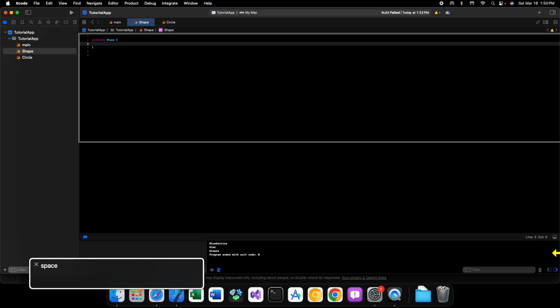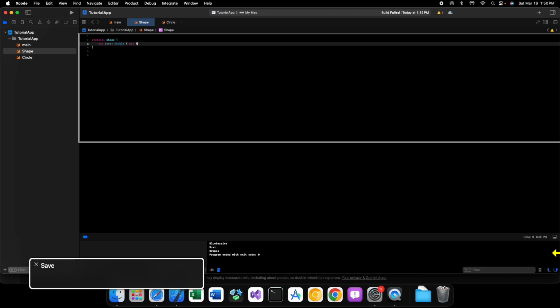Now, inside of here is where we put our abstract properties and methods. To create an abstract property, you can say something like this: var area: Double. So this variable is going to be a Double. Left curly brace, get, right curly brace.